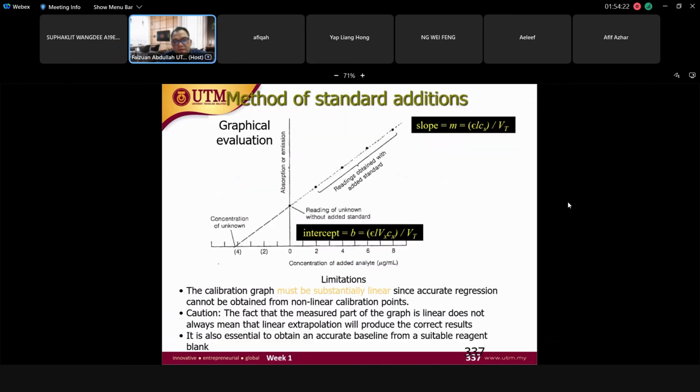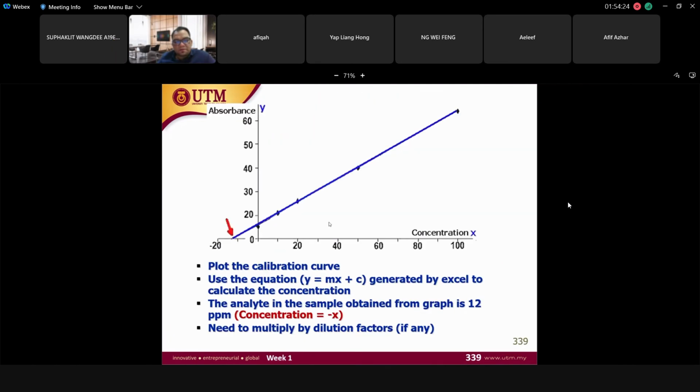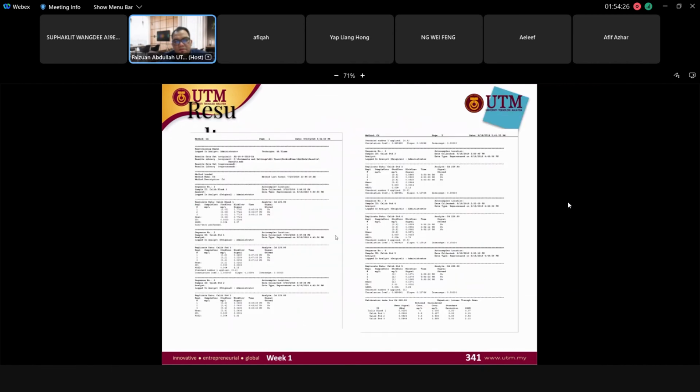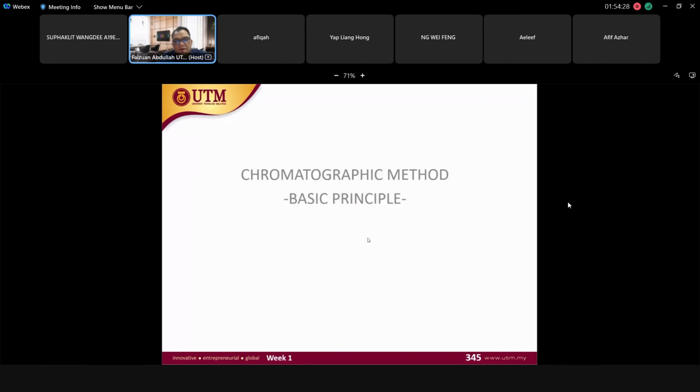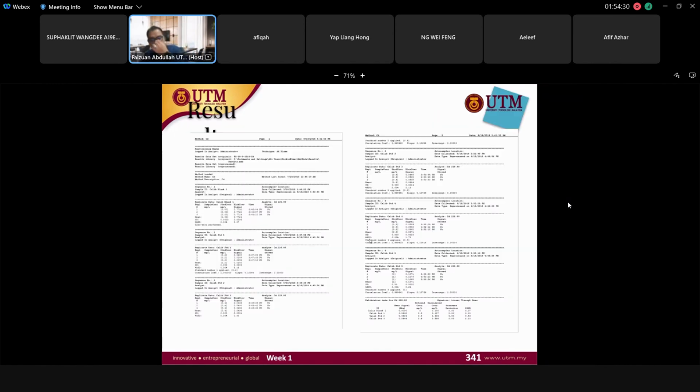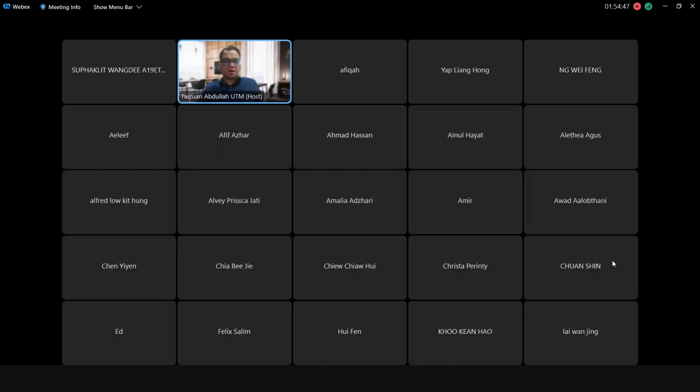Do some revision, read again the notes of this, right? So this is extrapolate. All right, we have done all the spectroscopy part. The thing that you need to do is read the notes and watch my lecture video again on YouTube. For today's class also, I will put the video I record in the e-learning. Okay, now I would like to brief a little bit on the assignment, the group assignment.